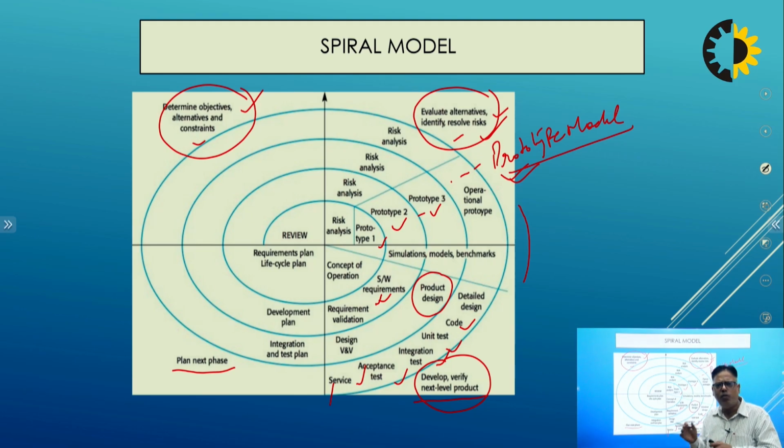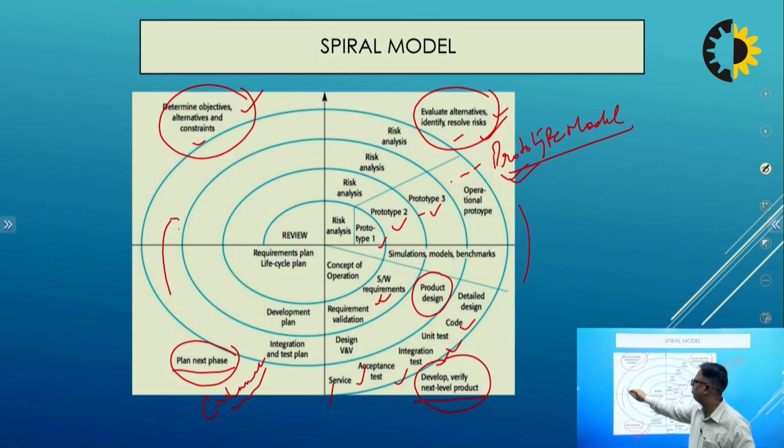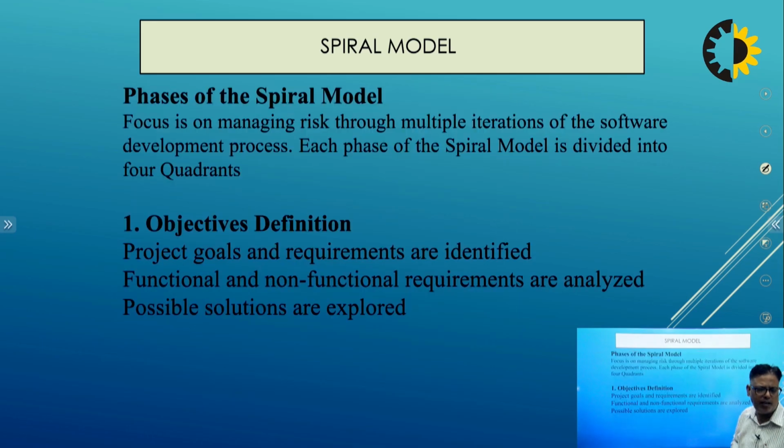If customers are not satisfied with the development phase, then the fourth phase provides the plan for the next phase. It means enhancing the productivity, scalability and efficiency of the software, and providing it to the first phase again. Those processes work continuously in the life cycle. So this is the basic architecture of the spiral model. Now we have to discuss all the phases of the spiral model. Basically, it focuses on managing risk.